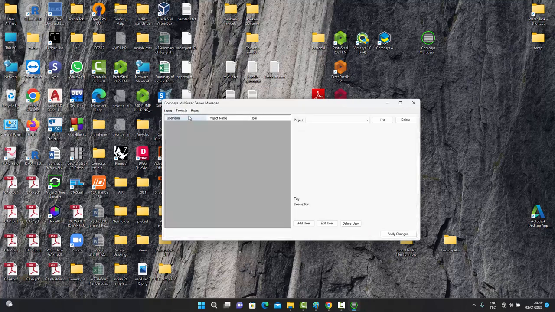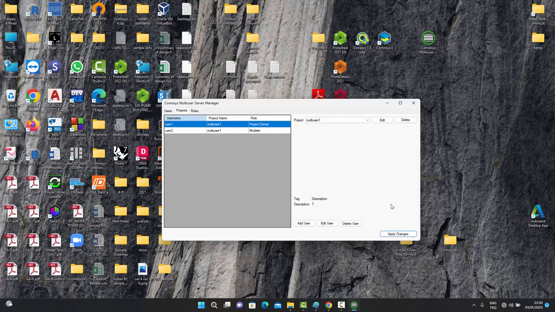And now what the admin can do is, by selecting this multi-user project, he can say, let's add another user to this. So let's add another user, say user 2. And we can decide on a role, and let's give him the role of just a modeler, and obviously not the project owner. And say user 2 modeler, and say add user. Now, when you do that, this user 2 has also been added to this multi-user project, and now we can say apply changes. And now these two, user 1 and user 2, are both attached to this multi-user 1 project.